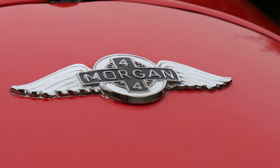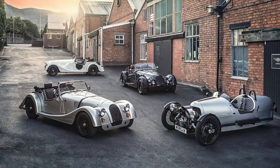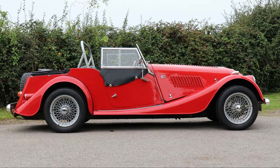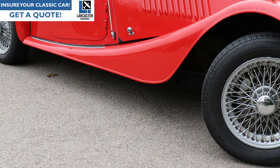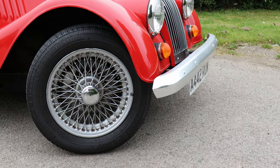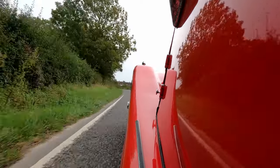The Morgan was here before them and it was still here a long time after them. It saw out MG, Triumph, Austin-Healey, and they're still making them today. It's not back to basics because they never went away from it — it's retaining the basics. You have an engine in the front, gearbox in the middle, a live axle at the back, a separate chassis, a lightweight body that's only really there to keep the rain off and stop people sticking their hands in the whirly mechanical bits, and weather protection that's just flapping sheets of canvas and little slidey perspex windows. It's all about eking performance from humdrum components and making it involving and fun. It is raw, it's very direct — there's absolutely no damping or synthesis between anything that's happening with the car and your senses. It plugs directly in.